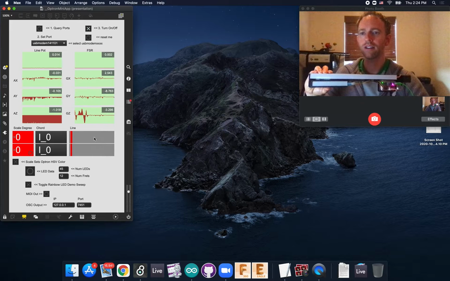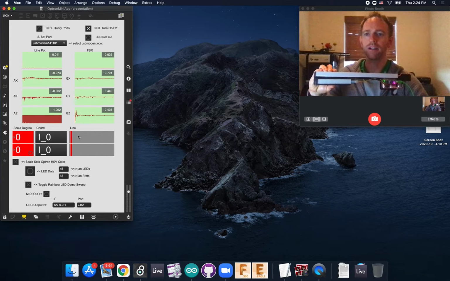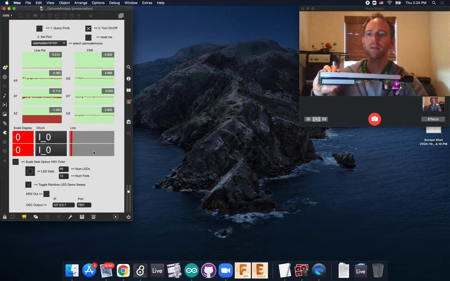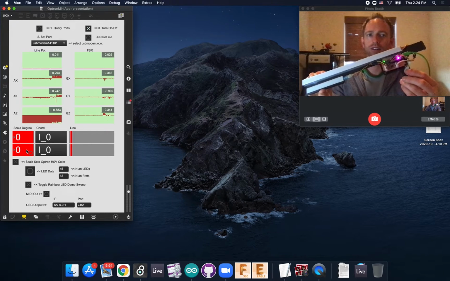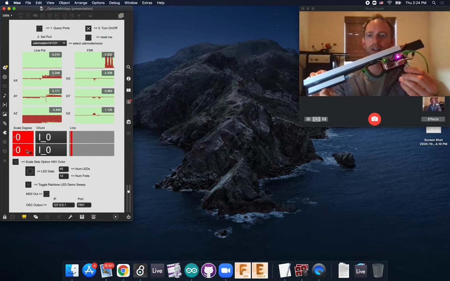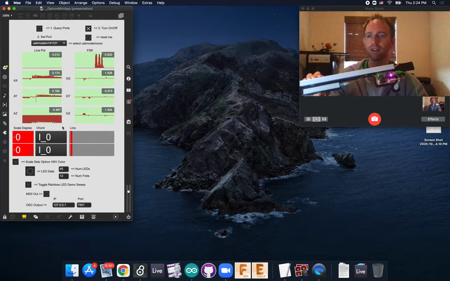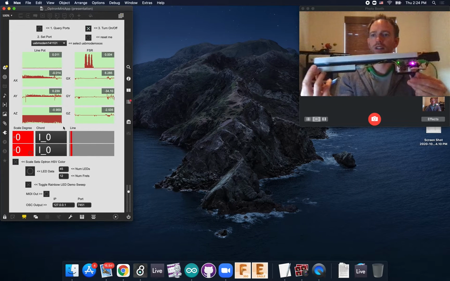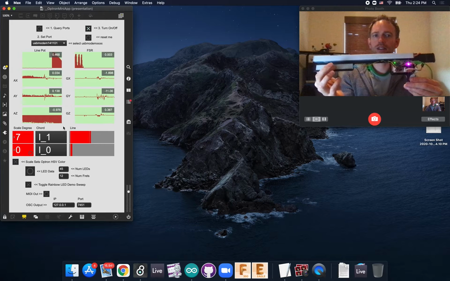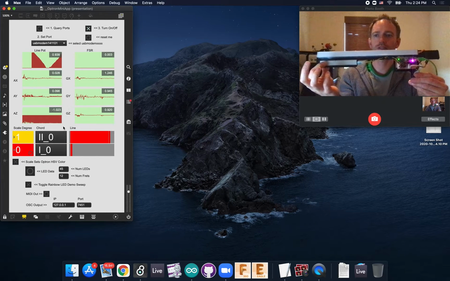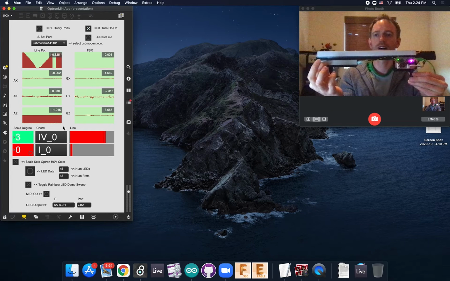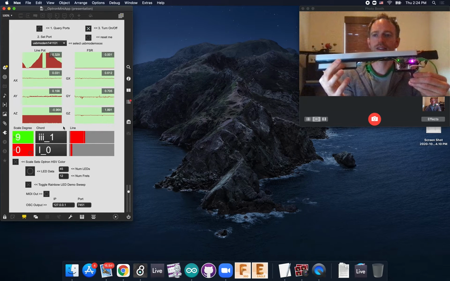And then I'll draw your attention to the scale degree numbers here. The things on the top are the things that are happening in real time. The things on the bottom are locked in when you press your FSR button. And so I will show you that. If you imagine there are frets on a guitar, this gives you a color and a number corresponding to those frets.